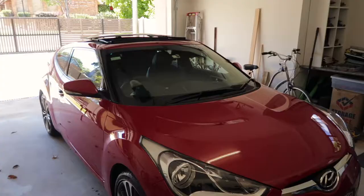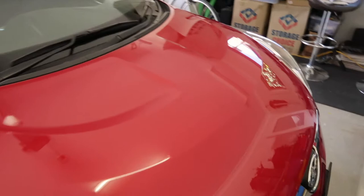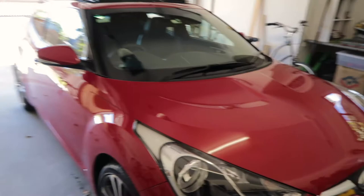Okay, well it's done now. Sweating bullets, it's getting warm. Here, I'll give you a quick tour. Okay, so this is a Hyundai Veloster. It's a slightly newer model. The older one had a black scoop sort of looking thing on the bonnet. I'm not quite sure why they've dropped that. I don't imagine it would add a lot of cost, but whatever. It's still very sporty and tidy, some nice wheels.